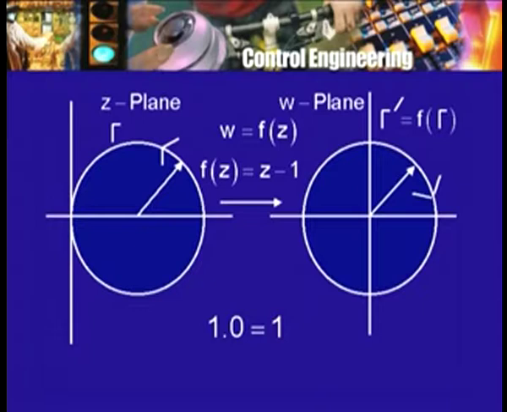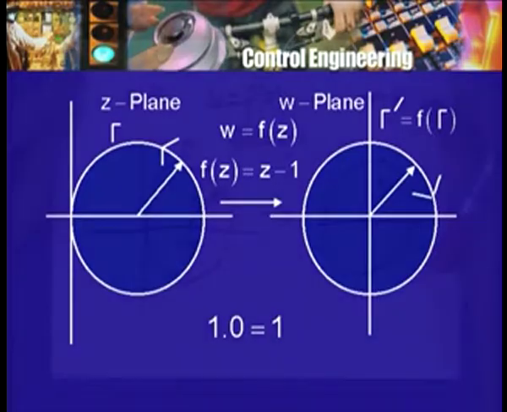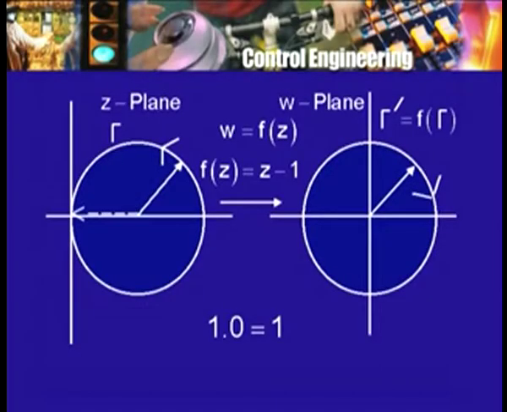Now I told you that one talks about a direction of traverse around the contour gamma, and that has to be indicated by putting an arrow on the contour. So for example, if I put the arrow this way, this means that I traverse the contour in this direction or sense. Instead of direction, it may be better to use the word sense, clockwise sense and counterclockwise sense, rather than direction, because direction is usually applied to a vector or a straight line segment, whereas what we are talking about is a rotation of a radius vector. So this contour gamma is traversed in the counterclockwise sense.